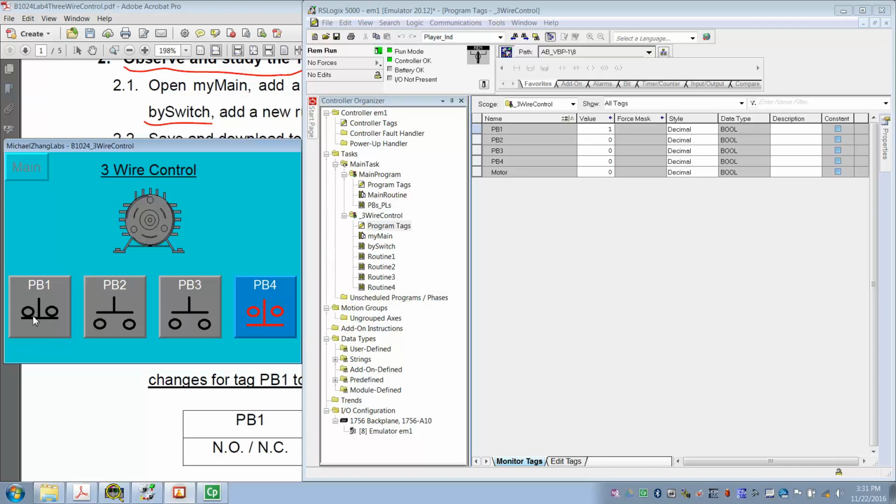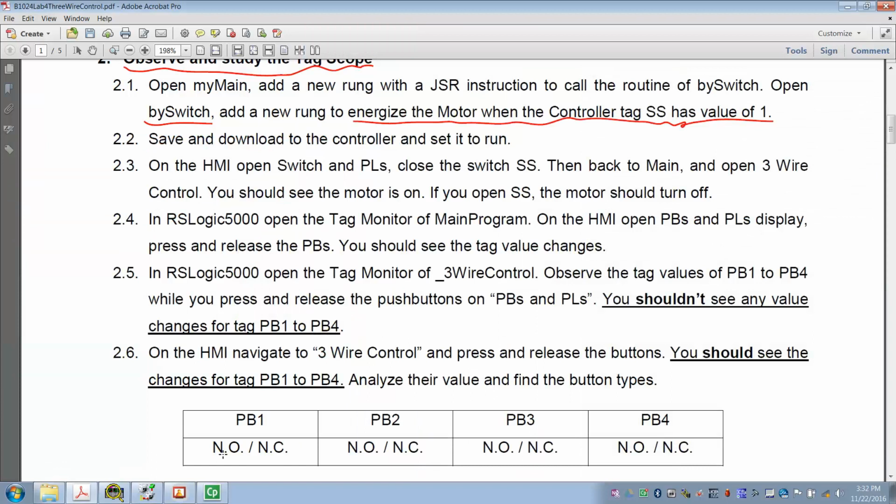You can see here it is connected if you don't press it. When you press it, it becomes open, and at the same time you can see the value change. If you release the button, the value is 1. When you press it, the value changes to 0. So that tells you PB1 actually is a normally closed push button. So over here, we circle normally closed for PB1.